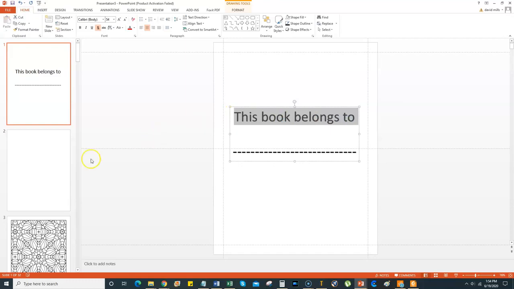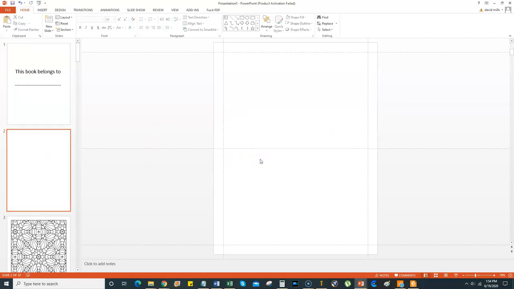I'm just going to take that. Come back over here, and you can just do a simple copyright, coloring books, whatever your name is. You can keep it centered, or you can bring it down a little bit right here. Simple copyright page. So the first page, and then right behind that's going to be that, and then they're ready to go.